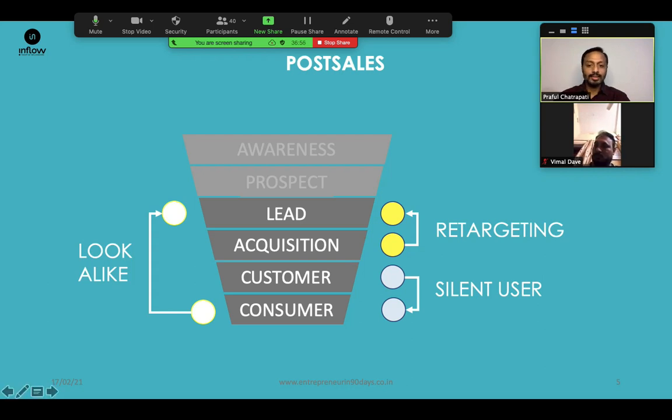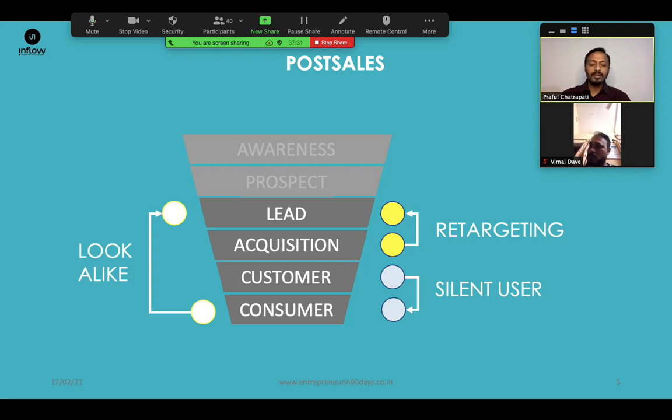So when we say the customer is not converted into a consumer, people have purchased but they are not availing it. There could be multiple reasons behind it. Maybe his casual approach, he is not happy with the services, or he is not ready to avail your services at that point, or he may forget, or he is casually just not using it. But if you don't track them, there is every possibility that they are going to be a silent user for you, which is not giving you any benefit apart from just the first sale.